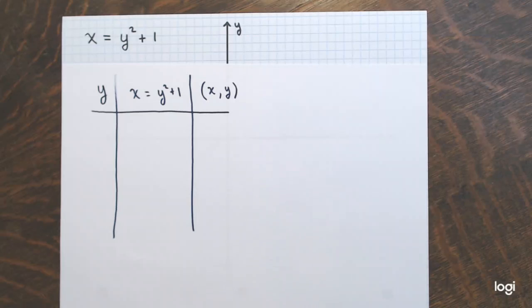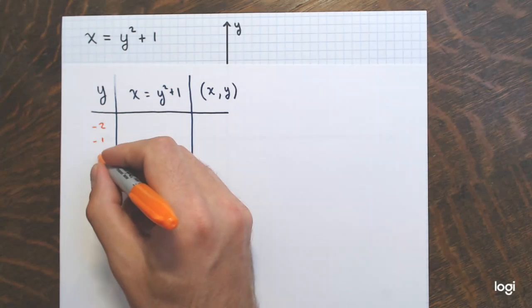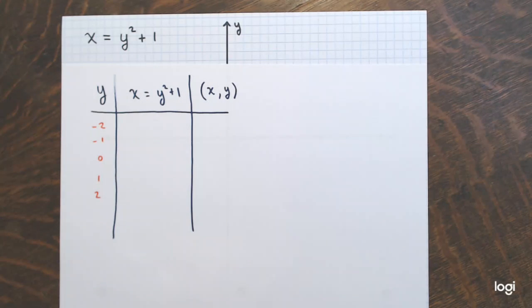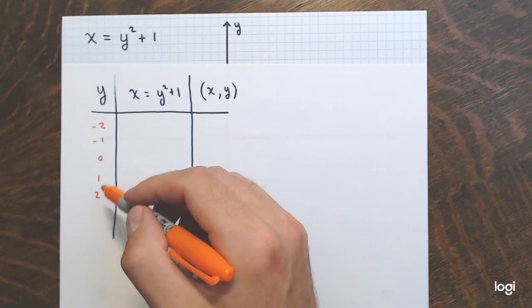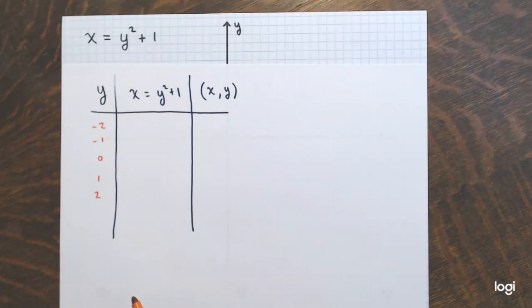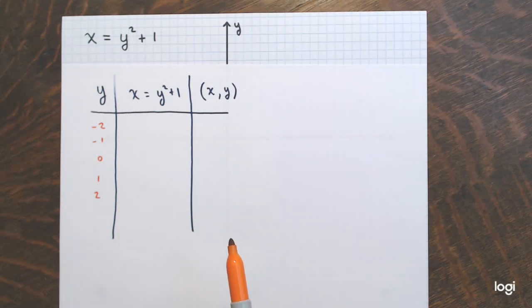And as before, I'm not seeing any denominators with variables, or any even roots or logarithms, or anything that would restrict my use of the real numbers. So I'm going to plug in my usual negative 2 to 2: negative 2, negative 1, 0, 1, and 2, and see what it looks like. And you don't have to do these 5. You can do some other 5, or maybe even 7 or 9 points if you're unfamiliar with things. All right, let's see what happens.